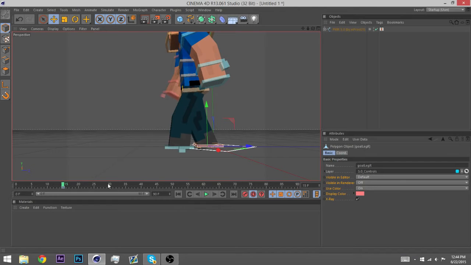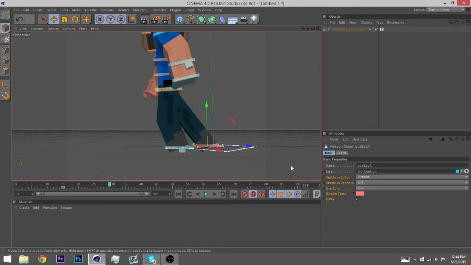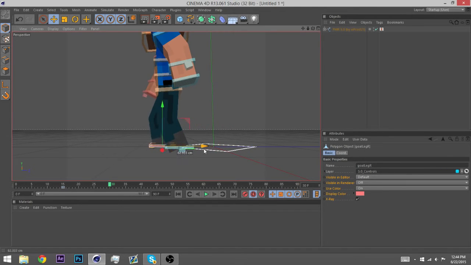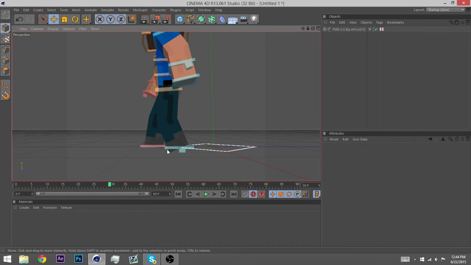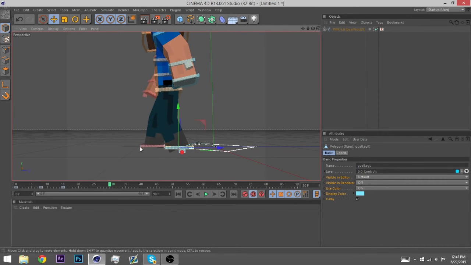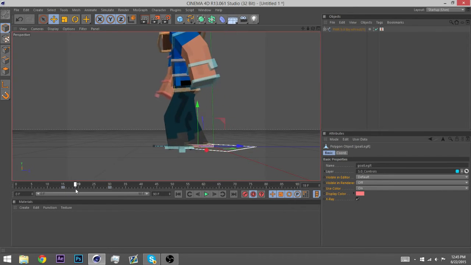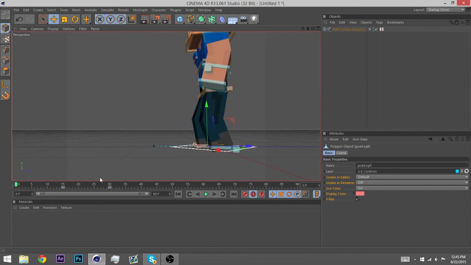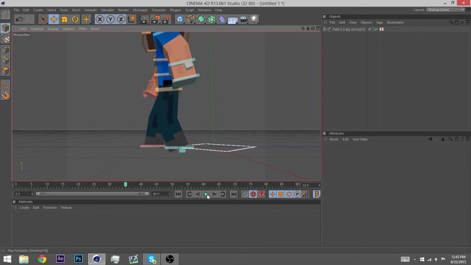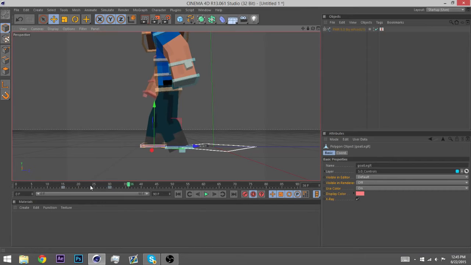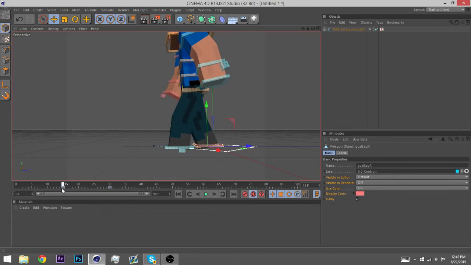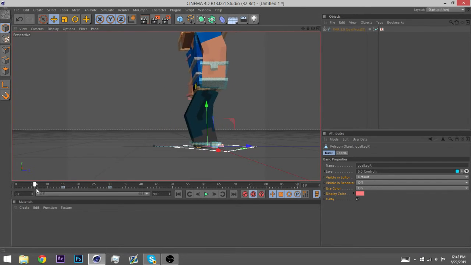But now, on 15 to 30, we're going to make the leg move forwards, and the blue leg have no change in animation. So you notice it goes from one leg moving forwards to the other moving forwards. But remember, one leg is always in place. One leg is always not moving. In a walk cycle, that's how it works.